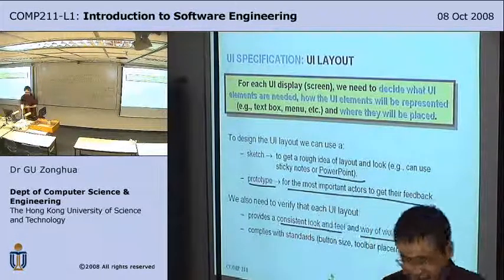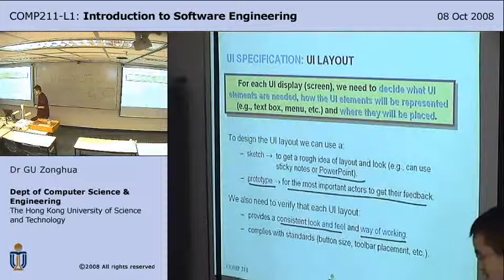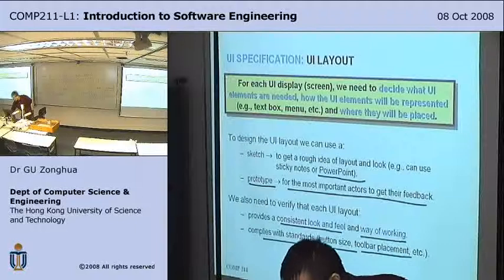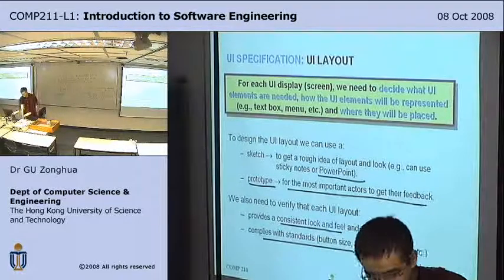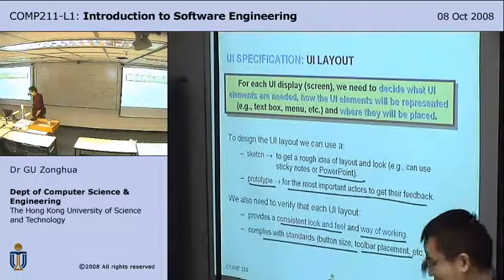You shouldn't change your style abruptly in the middle. It complies with standards like button size, toolbar placement, etc. So standards can be from a specific company like Microsoft, or it could be from internal guidelines of a company.